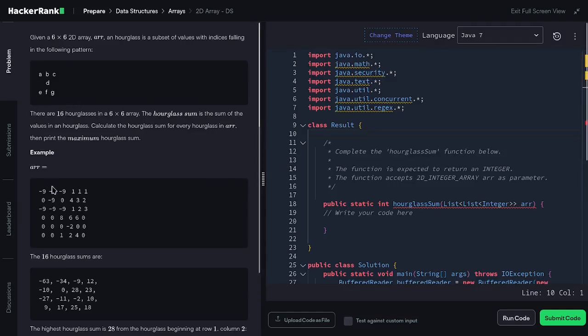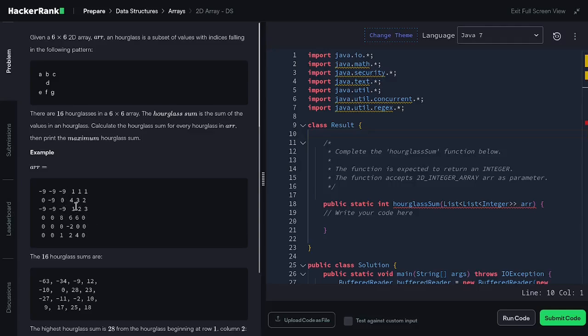If we look over here, the first hourglass sum is -9, and then -9 again, and again. It's all -9, except the middle left and the middle right, which are both 0. Then we shift by one number and count the sum again: -9, and then 1, and then 0 on the middle right here, and then -9 again, and 1.